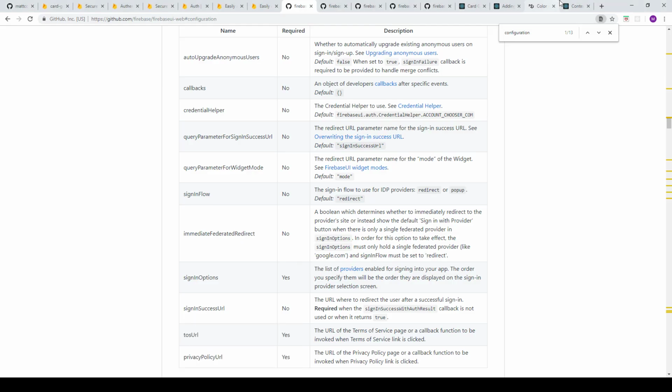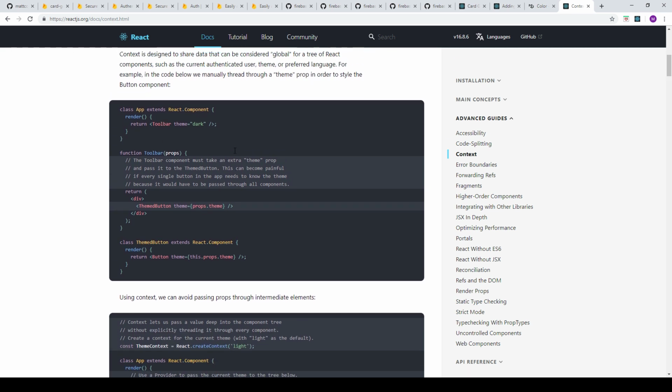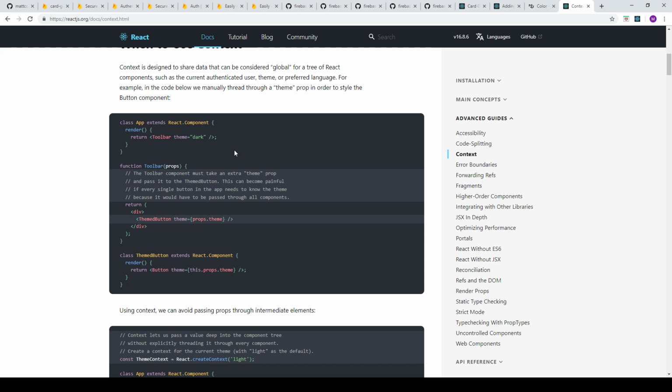Okay, so let's set that up. When to use context. Context is designed to share data that can be considered global, such as an authenticated user. Okay. Yep.